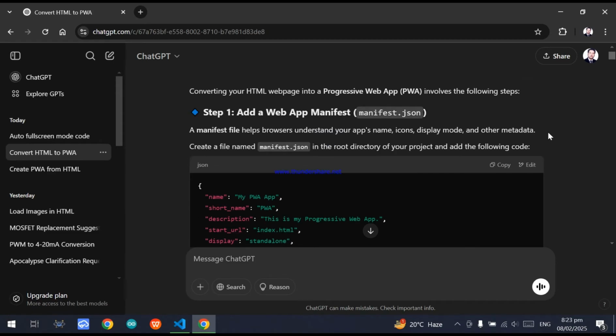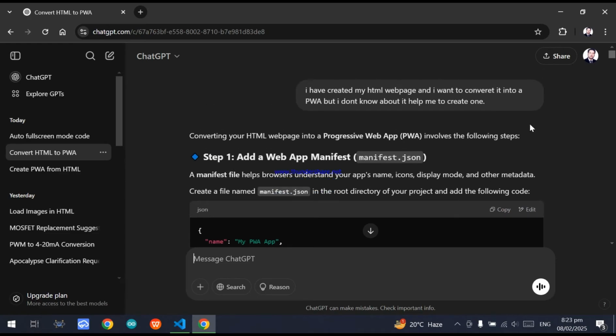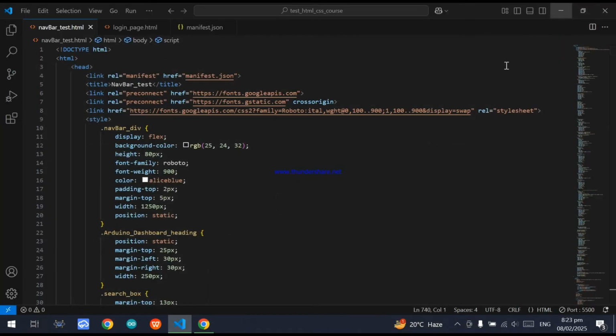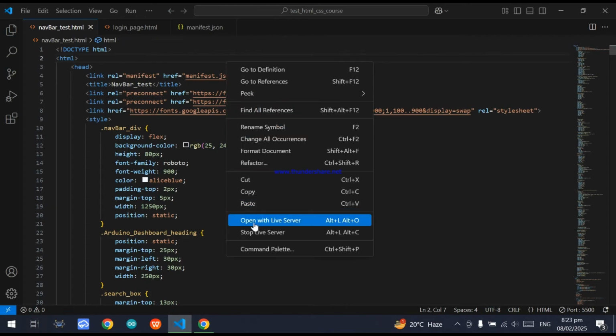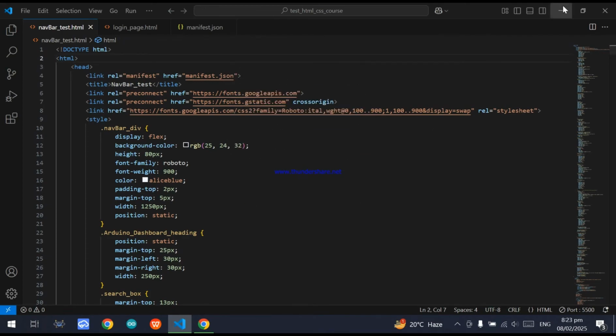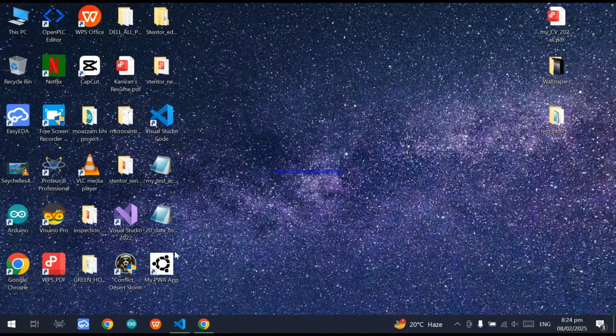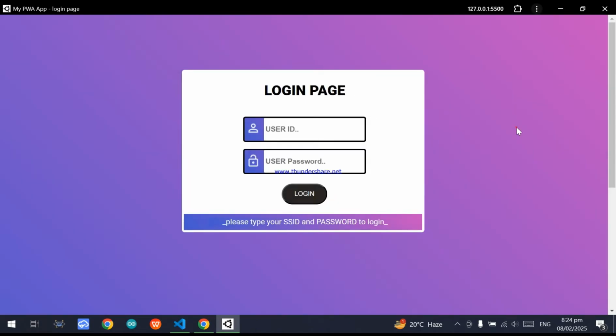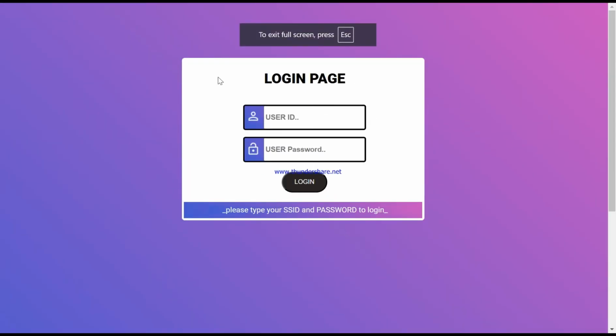So it needs a local server to run this app. Let me show how I run this. So as usual, this is Visual Studio Code and it is running on Open Live Server. Without it, it won't run, unless you change it to Electron or something else that will convert it. So I didn't do that. So this is the MyPWAApp. If I double click it, this is the screen you are looking at. This is the login page I have created, user and password.